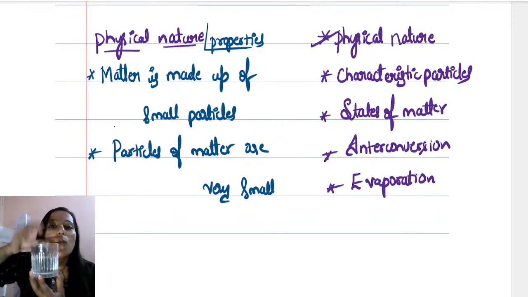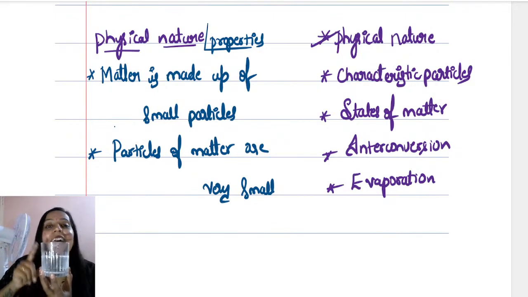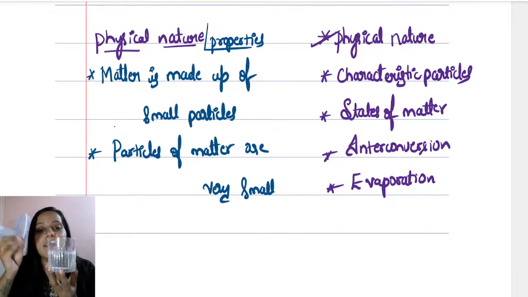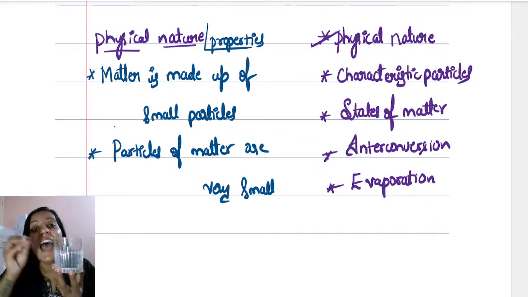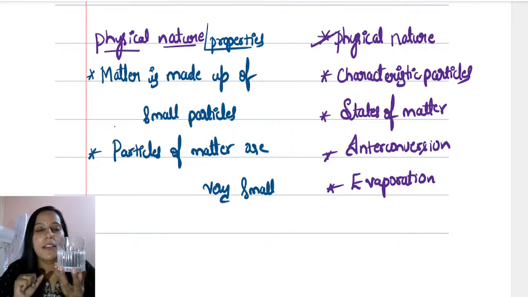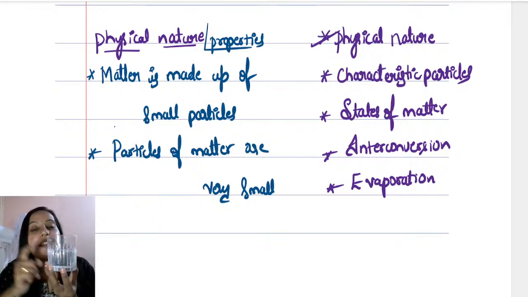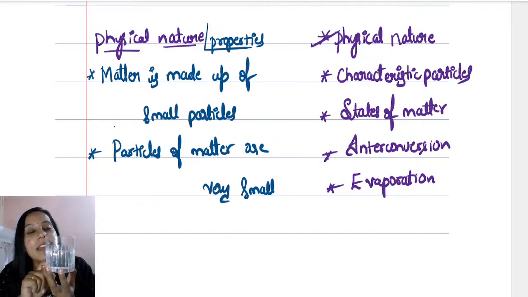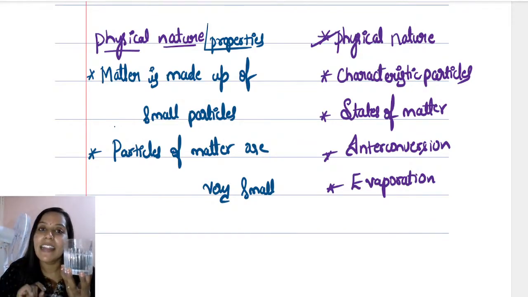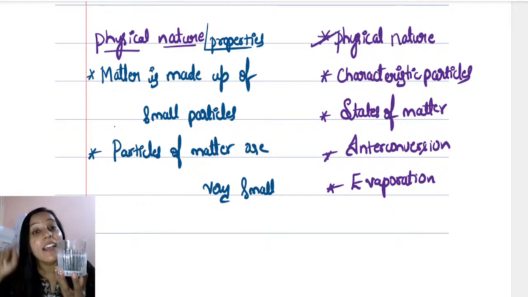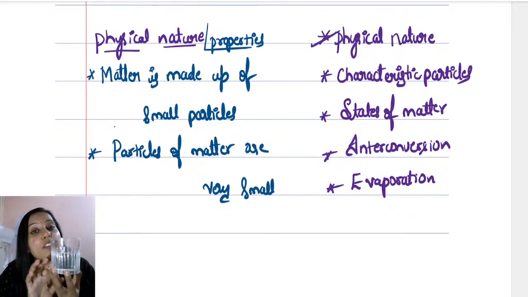You know that water being a liquid, the molecules present in the water have some space between them. Okay, water is not rigid. When I take the water in this glass, the water is occupying the shape of the glass. If I take the water in some other container, it takes the shape of that container. That means the molecules of the water have a certain gap between them.